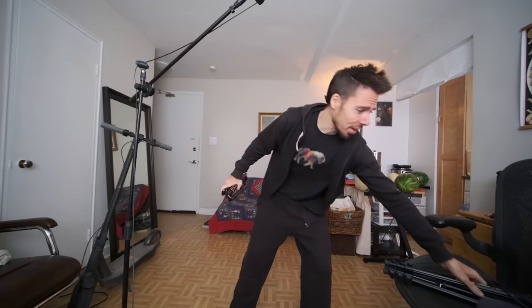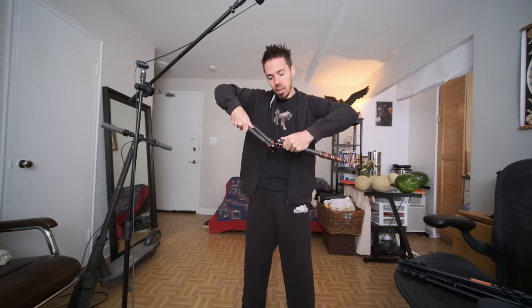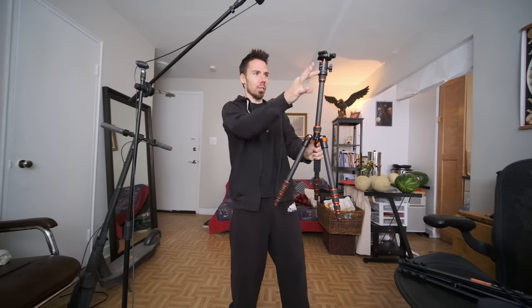We're gonna see if it's too light for its own good. With my old tripod I used to put it in my backpack but the top piece would stick out. Now I could actually do that with dignity — just throw it in a knapsack. Let's set it up: pretty easy, just flip forward, push these in to lock, and it has three different positions. The legs extend and you can turn them all at once, then tighten them individually.